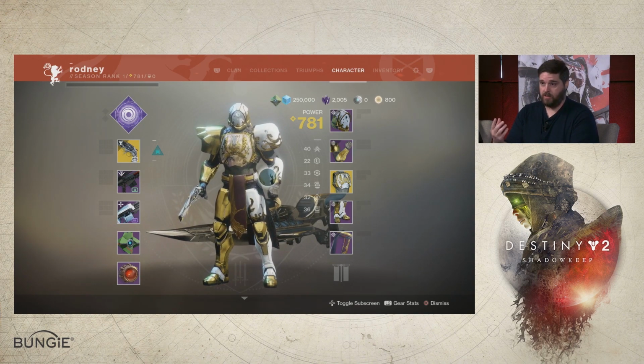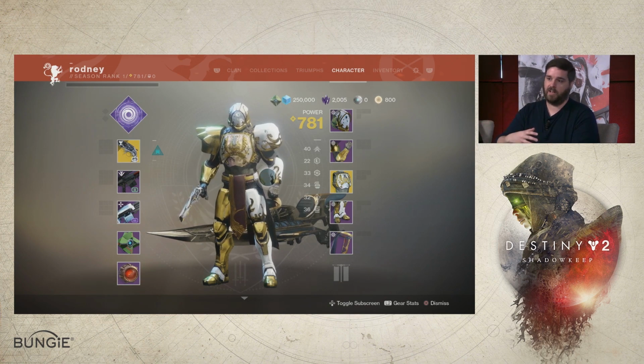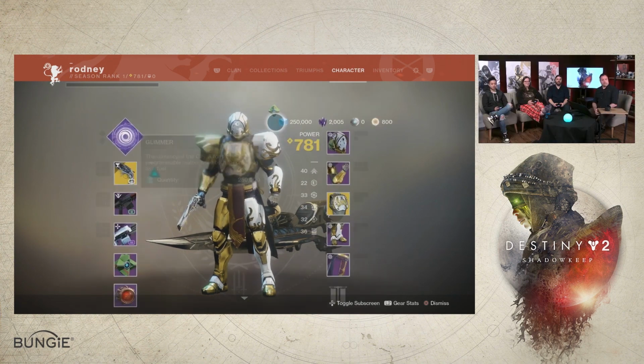But also, we've gone in and changed over all of the exotics in your collections so that if you've already collected a particular exotic, you'll be able to pull it out of your collections as an Armor 2.0 piece. Cool. It'll have a fixed roll, so you'll still want to go out there and find drops that have a different roll that suit your character, but you'll be able to get a version of it out of your collections.